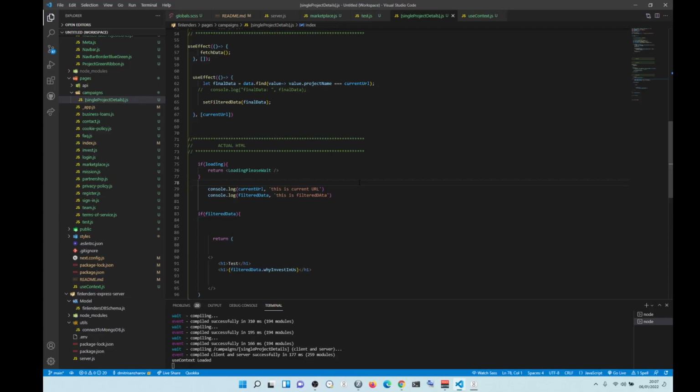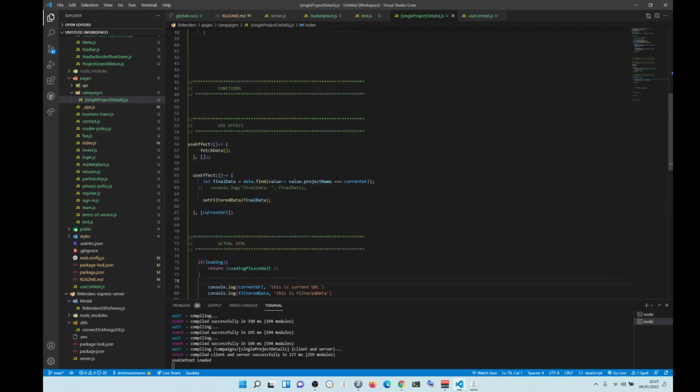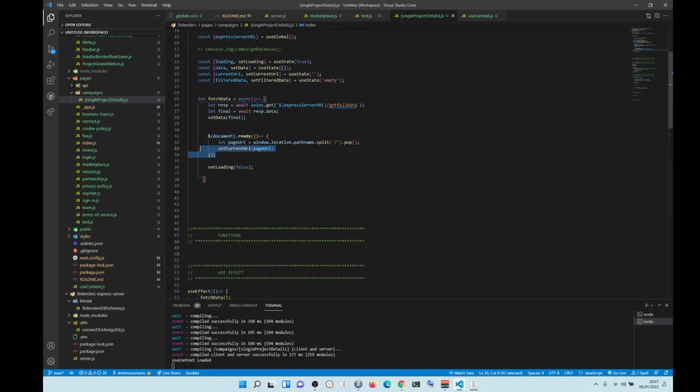Because if you try to directly filter the data inside the fetch function, the current URL is not yet available. So it's going to try to filter through undefined and return nothing. And then you're going to have a gazillion errors. Okay? So maybe server-side code is a lot better, to be honest with you. All right? Might be better.